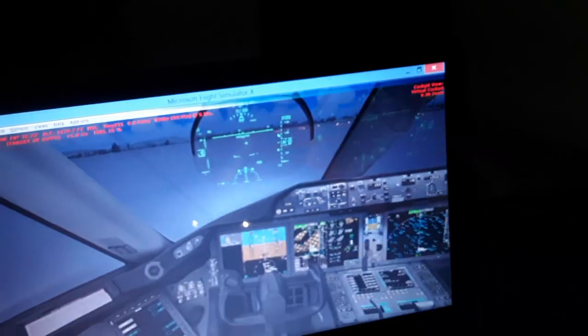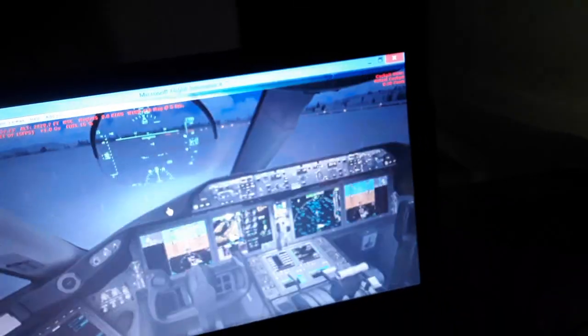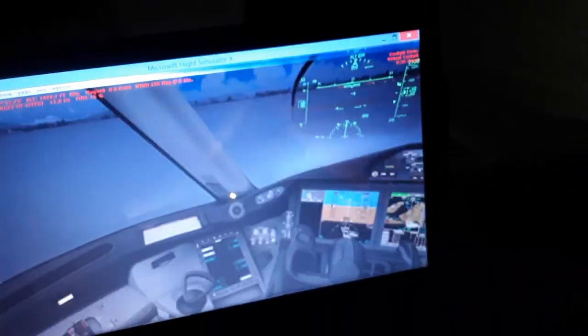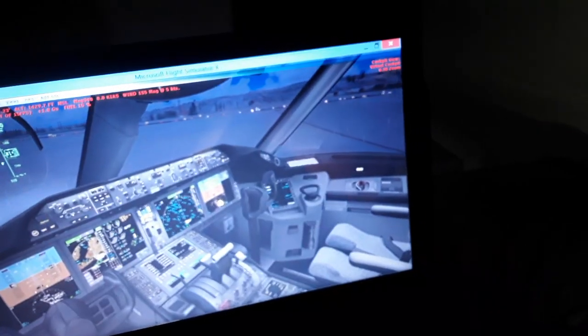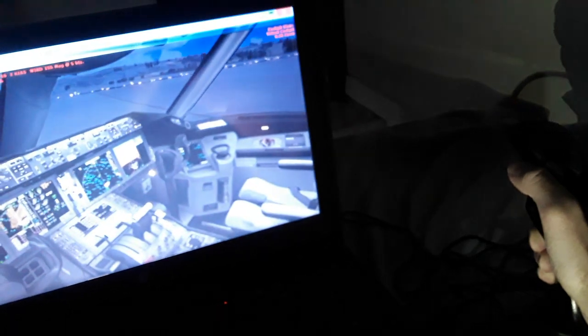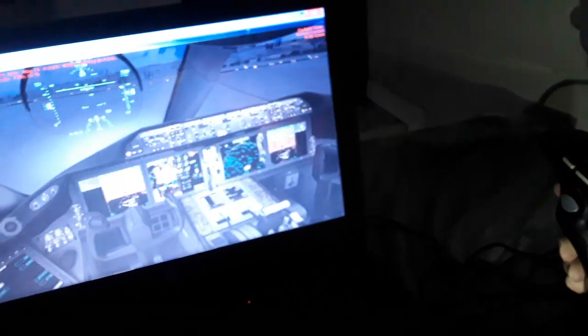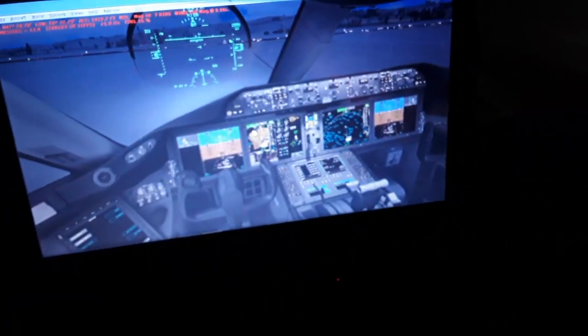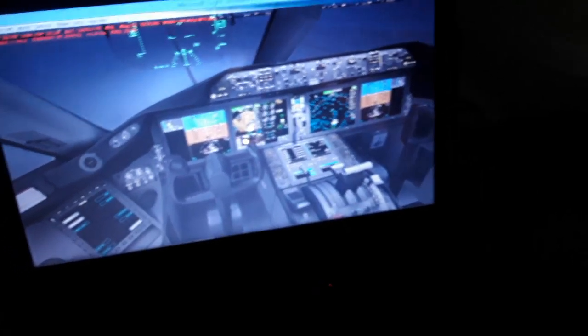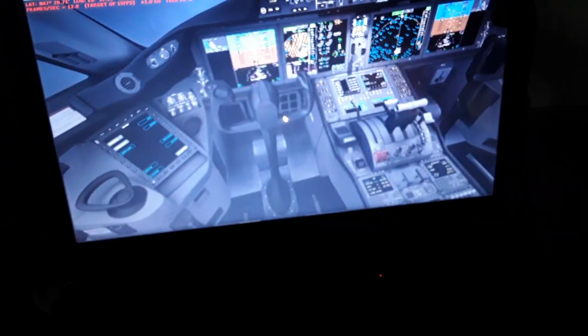So we are ready for takeoff. Parking brakes off, advance the thrust levers. We take the air traffic control clearance to taxi into the runway, as you can see. So we use the tiller for the directional steering of the aircraft.